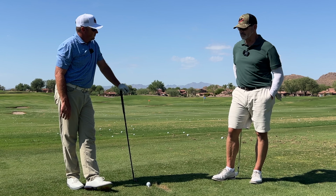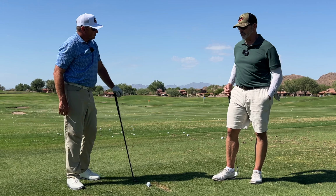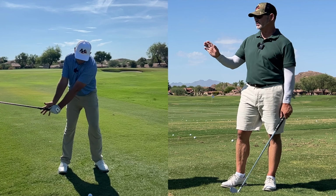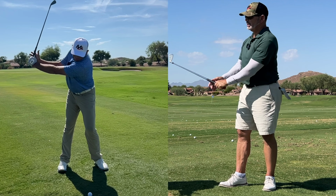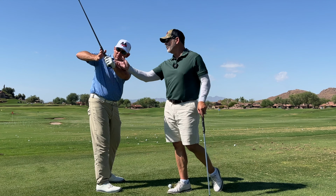A lot of times we see very, very narrow at the top because their left arm collapses or their right arm retracts too far. By maintaining this leverage, it's almost forcing your trail arm to be wider. And we know width is your key to rotation and being shallow. You almost can't do it. I can't keep it once my hand does this.